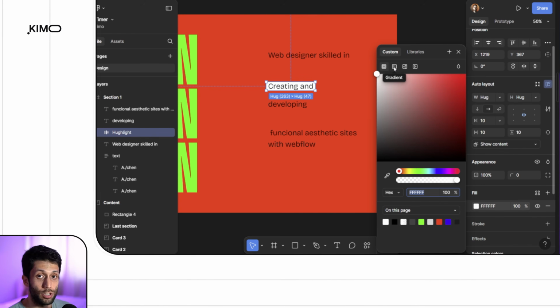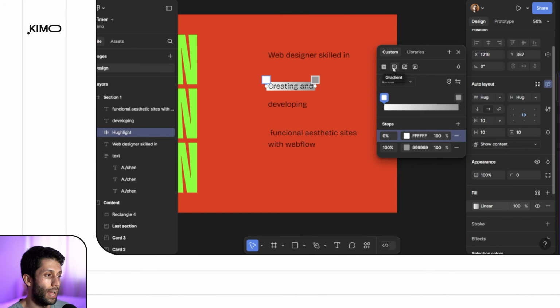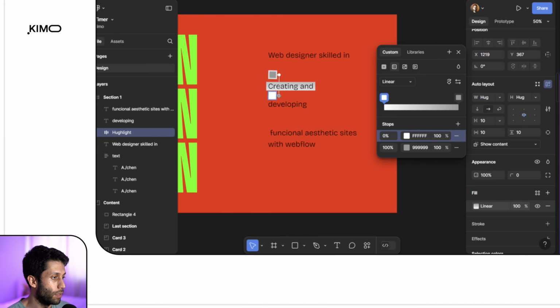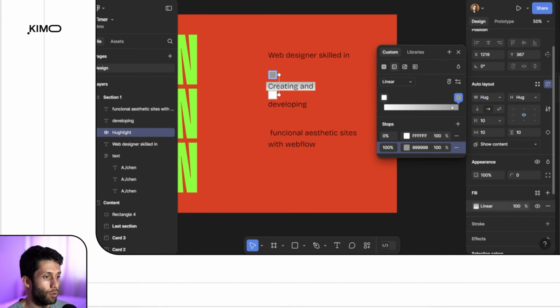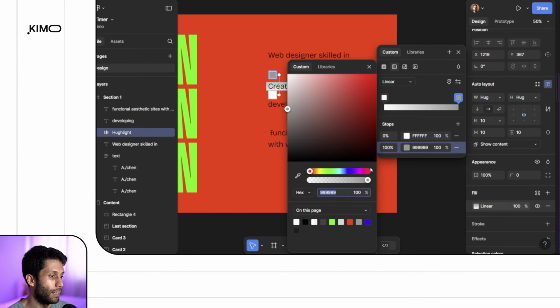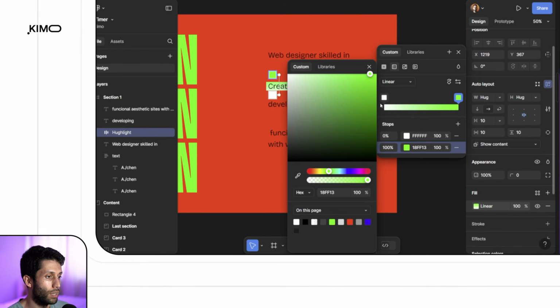And I'm going to switch the styling for this fill color property to gradient. And then I'm going to rotate this gradient bar maybe 90 degrees. And I'm also going to make sure that I'm positioning the anchor points in a proper way, so that we have this kind of effect. Then I'm going to select this node of my gradient, and change the color of this head of the gradient to this green one.